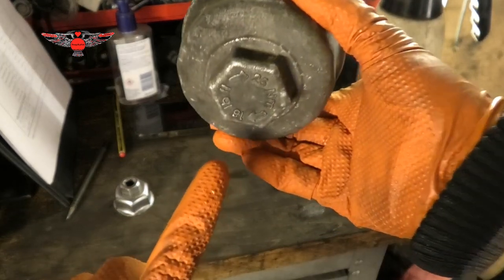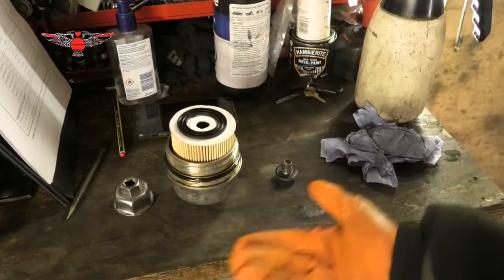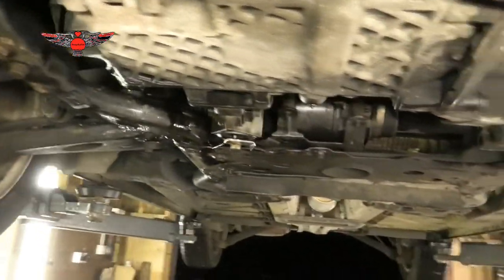In the back of this, it says 25 Newton meters. So if you have a torque wrench, torque that to 25 Newton meters. That way you're not going to damage anything, and you know how much to tighten it.